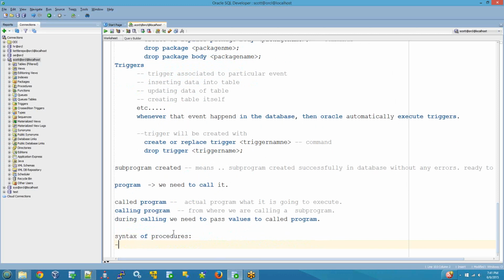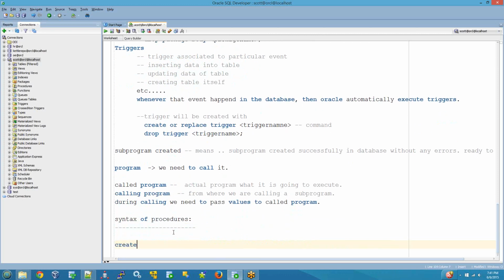Syntax of procedures: create or replace procedure, procedure name, with optional parameter 1, with optional IN, OUT, IN OUT. We will see what IN, OUT and IN OUT mean. Then the data type, and any optional default value.